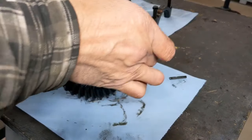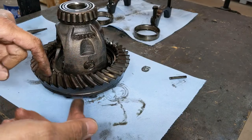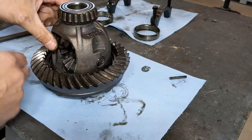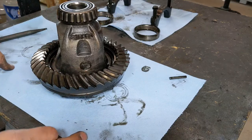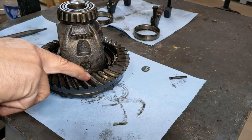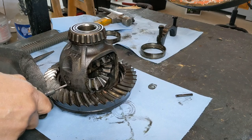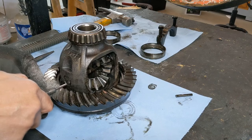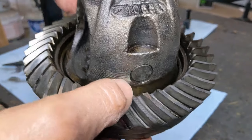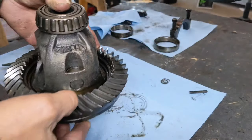Here becomes an issue — as you look at where the cross pin has to come out, the ring gear teeth are up just a little bit. This side is blocked by two ring gear teeth, the other side is blocked by one. What people do is take a grinding disc — a Dremel or angle grinder — and put a little bevel on that one tooth so the cross pin can slide out. As you can see here, I ground down just that little bit right there. Barely takes off any of that ring gear tooth, but be careful you don't take too much off.